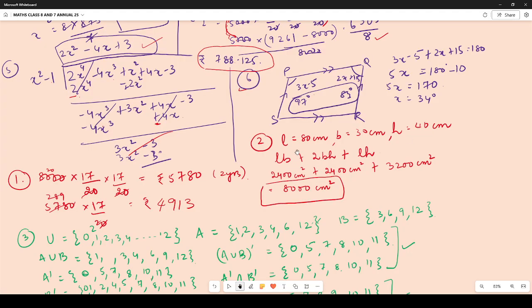So we are covering the base. So length into breadth is what? Let me just change the color of the pen. So this represents the base, right? This represents the sides. Now imagine an aquarium. There will be a base which will be covered by paper. There will be the two sides that will be covered by paper. And this is the back face. The back face will be length into height, right? So these are the four faces that are to be covered. The front is not going to be covered.